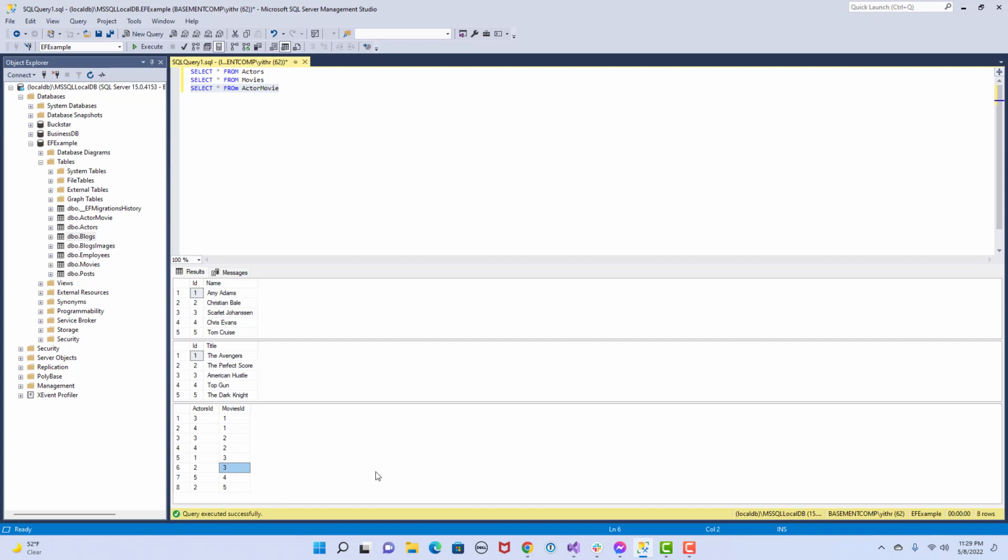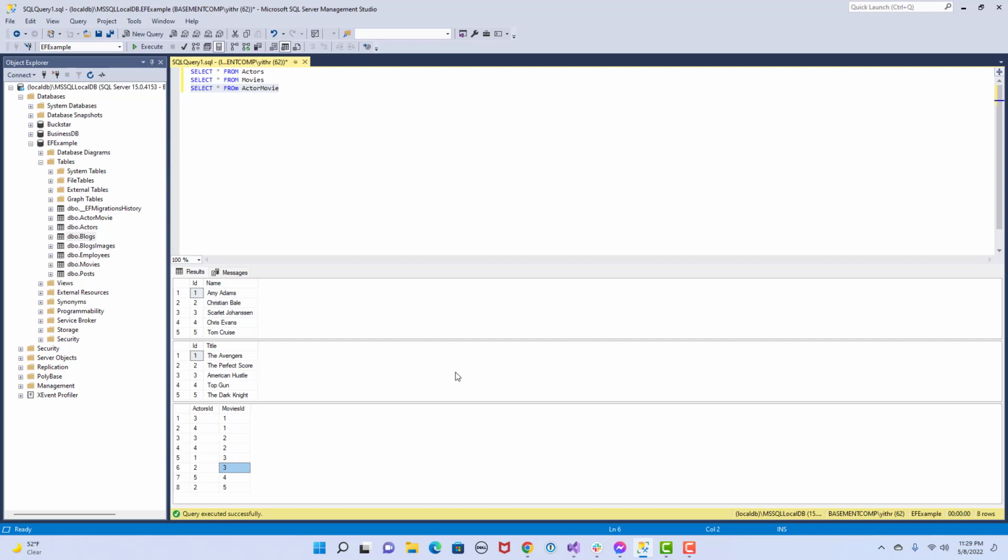This is how you would see it in SQL. You'd have the two tables that are related to one another, and then a third table called a join table, which will have the keys from both the other tables and match them together just like this. All right, so we've got blogs and posts, which is a many to one. We've got blogs and blog images, which is one to one, and then actors and movies, which is many to many. So you need to commit these relationships to your memory because they could be an interview question.